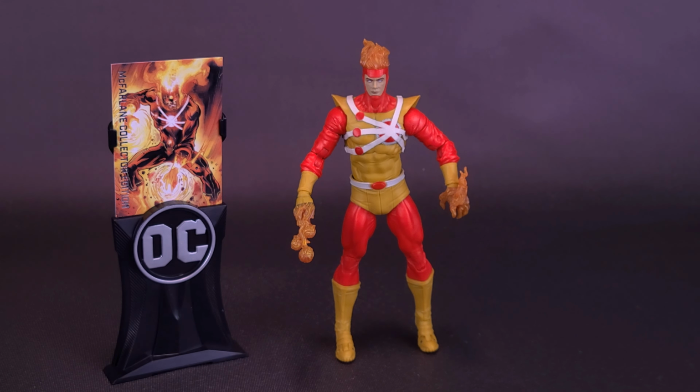I do actually like the flame effects that they gave for the hands. There's a couple of different options available if you want to display the figure with that. And short of maybe not having a flight stand, which is something I can easily just grab myself, an overall nice figure from the folks over at McFarlane Toys.